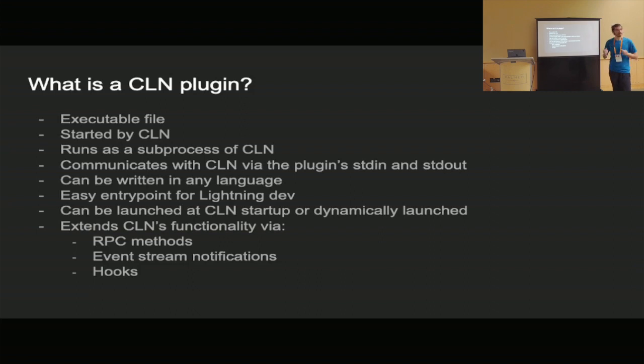It can be launched at CLN startup, or it can be dynamically launched. It can be a dynamic plugin, which means that you can start core Lightning, and then after a while you can start your plugin. The important thing is it extends core Lightning's functionality, and the three ways it does that are through RPC methods, event stream notifications, and hooks.